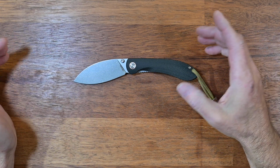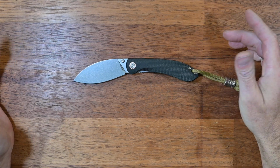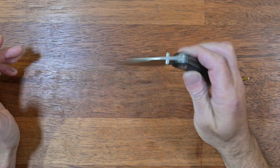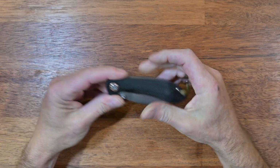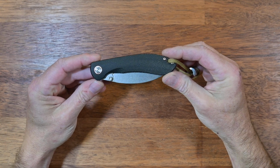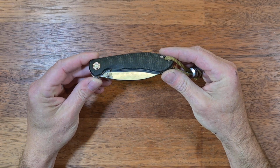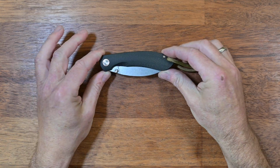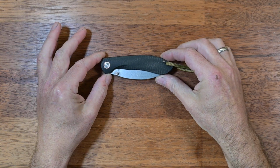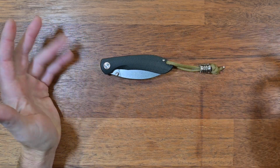And okay, so with that out of the way, let's have a look at it. Vosteed is a relatively new knife company, and the first thing you notice when you open the box is the price for a budget knife, and I'm saying budget knife, $69 for something in Nitro V is not necessarily a bargain, or I wouldn't categorize it as such, especially today.